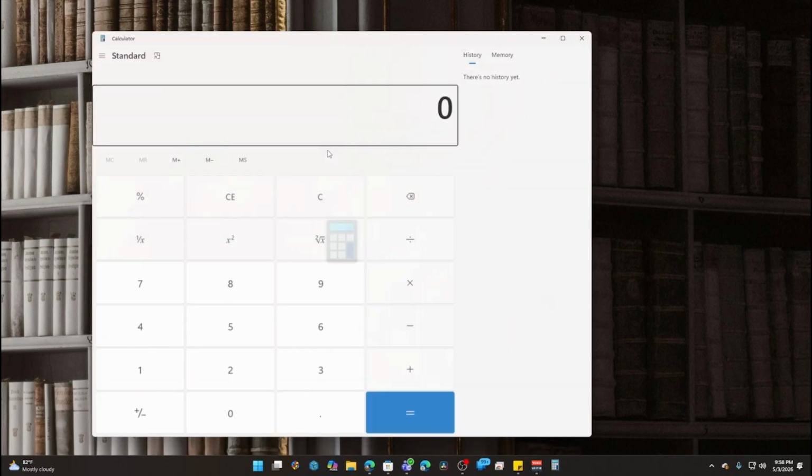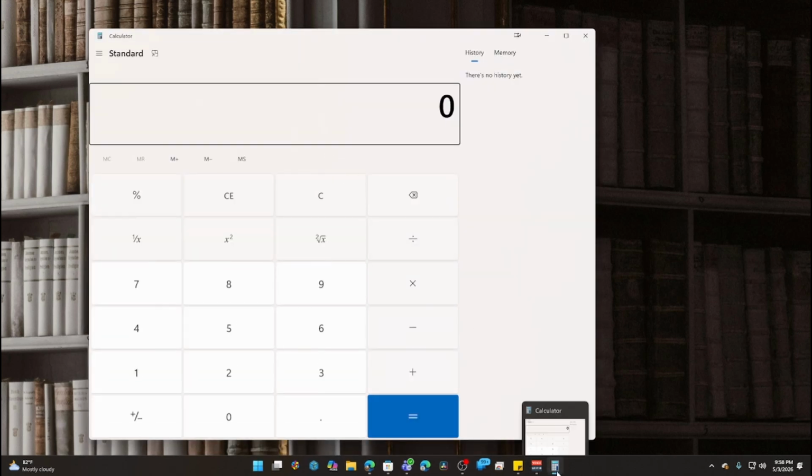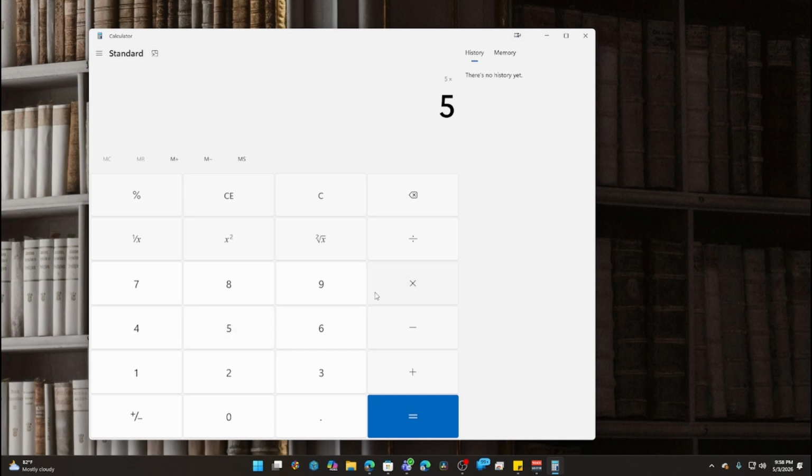I select it, and now we can see this icon for the calculator has appeared at the very end. If I hover over it like I am right now, I can also see a preview of it right here. So when I click on it, I can start to do some basic math. 5 times 5, 25. Nothing surprising there, but it's handy to have it.